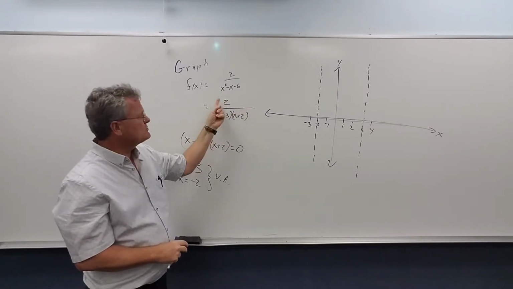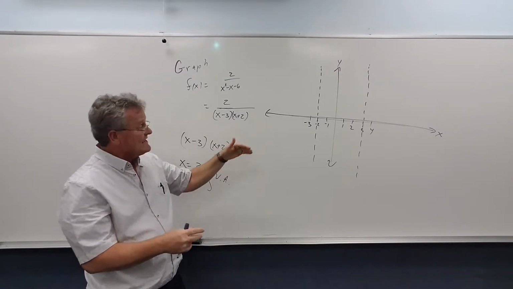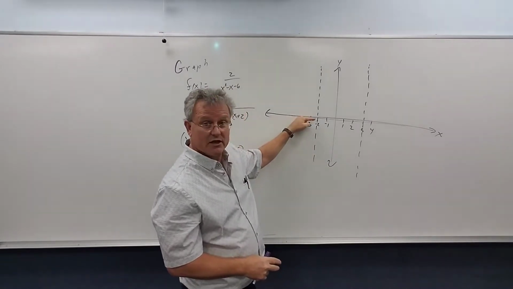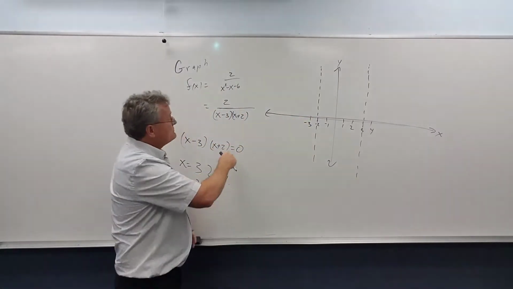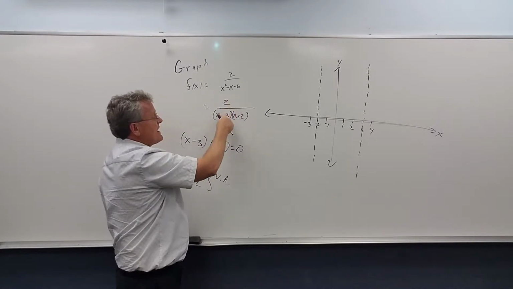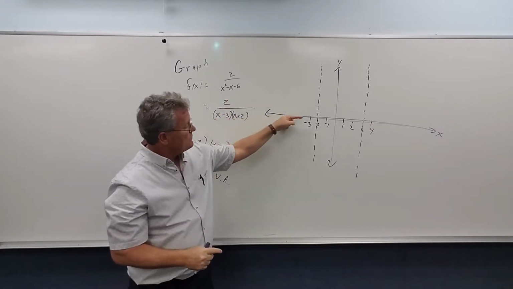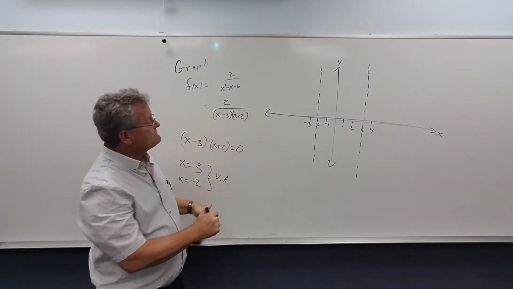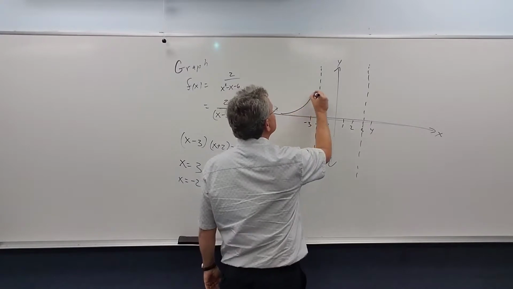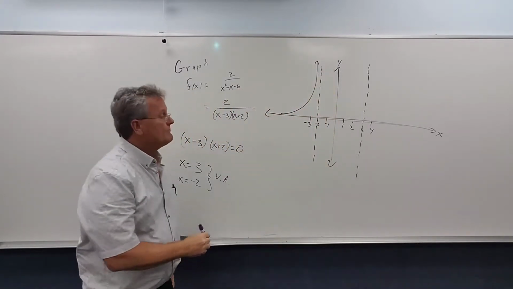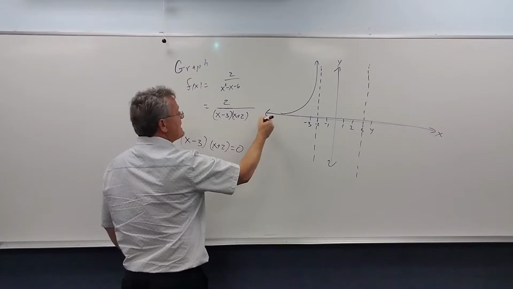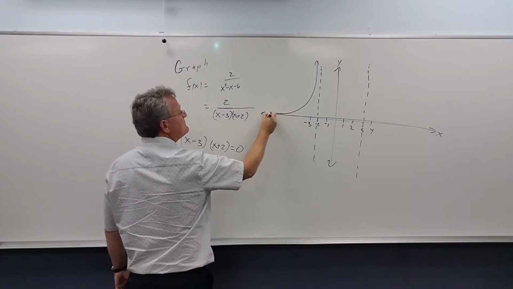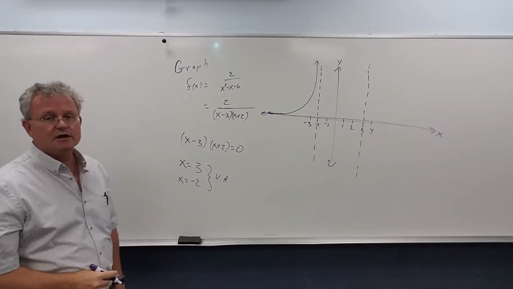So what we're doing is trying to figure out the sign. Is it going to positive infinity or negative infinity when I get close to here? Again, as we just said, this is positive, these two are negative when we come in from this way. Two negatives multiplied is a positive, so it's going to go up to positive infinity. And like we said over here, the horizontal asymptote is the x-axis, so it's going to look something like that.